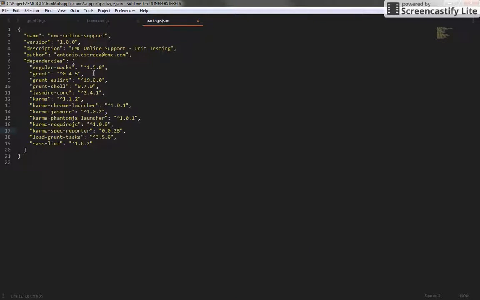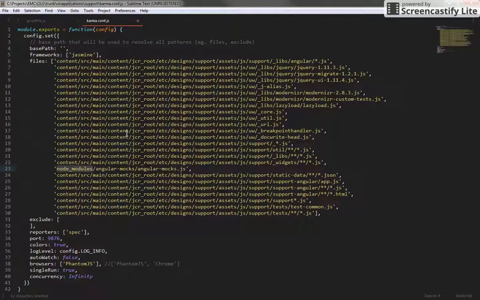So yeah, again, run npm install. It will install all these dependencies, and you will be ready to go. So going back here, once we have run the npm install task, we'll have this available. We're adding that because otherwise there's no way we can do mock data or actually use controllers and directives inside of our unit tests, and they will break.